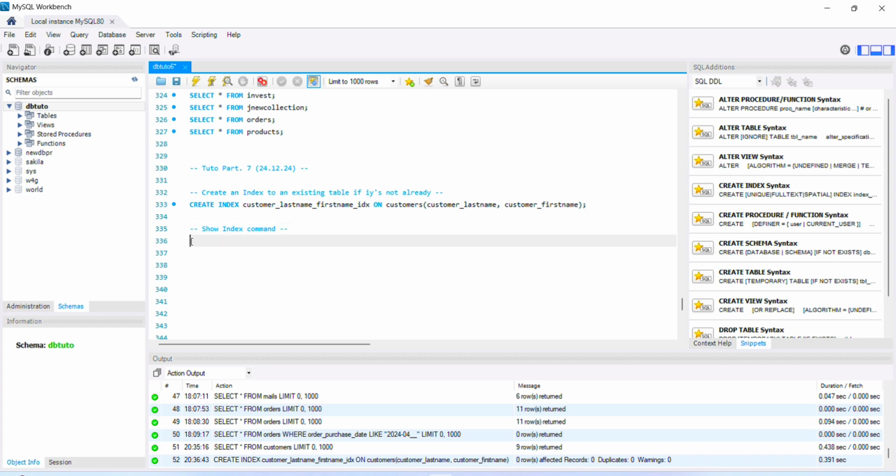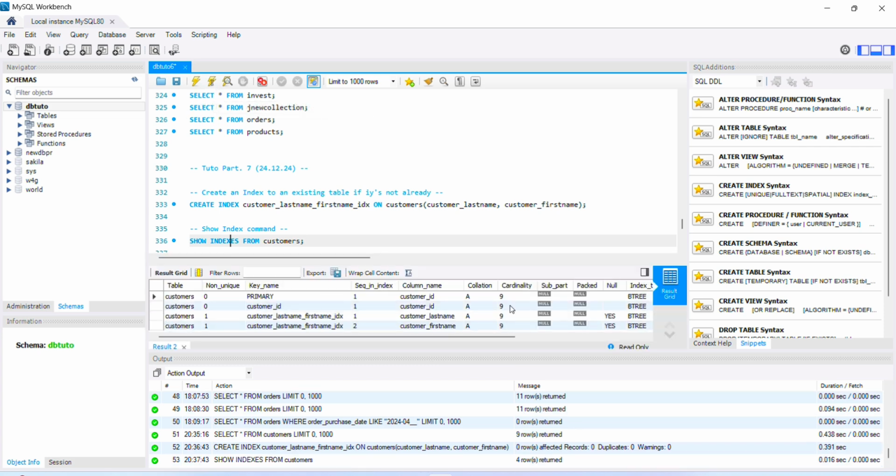But first, let me give you the command. It's going to be show indexes, and you give the name of the table. We want to see those from customers, semicolon, and we execute, and these are all the indexes from table customers.